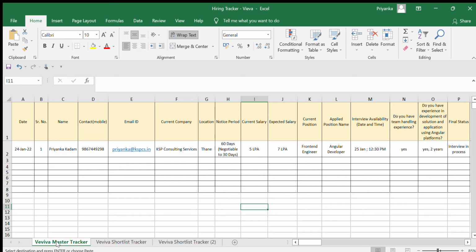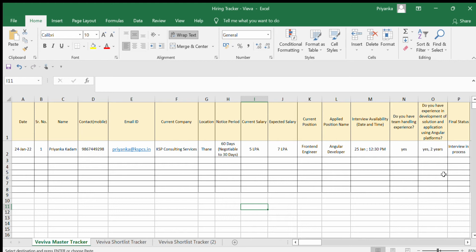So when you open this Excel, the first sheet, you name that as master tracker. Okay, now the master tracker is the tracker which has data for all the candidates that you have interviewed. So if you've interviewed 100 profiles, you have data for all those 100 profiles fed on this sheet. Okay, however, all those 100 profiles are not interested, not answering. It can be anything.